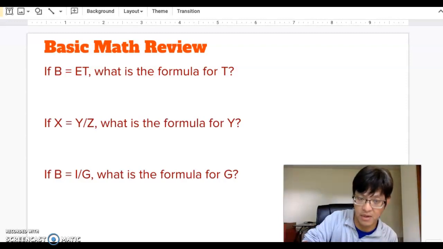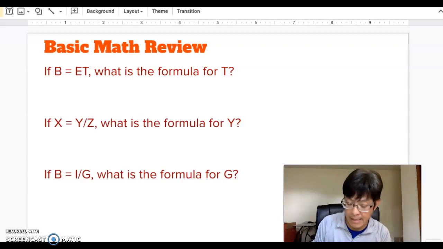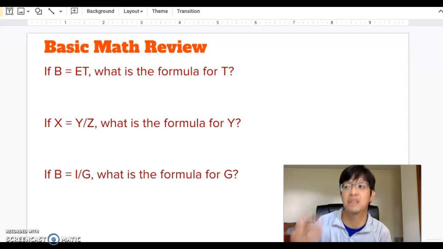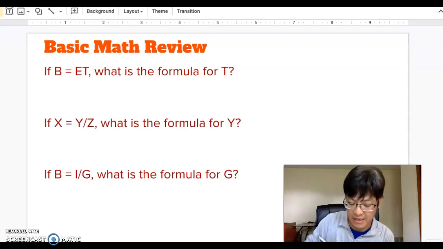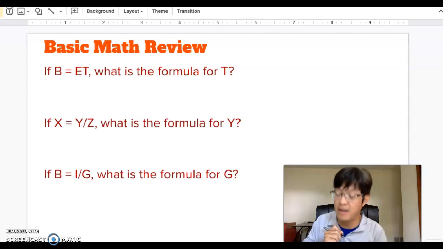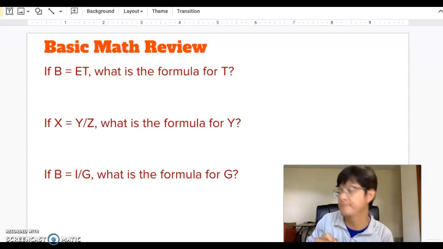So I'm going to write down x equals y over z. I want to get y by itself, so I need to get rid of the z, right? And since the z is being divided by, to get something by itself, you reverse the process, like untangling. So I would multiply both sides by z. That cancels out the z on one side, and now I have y equal what?